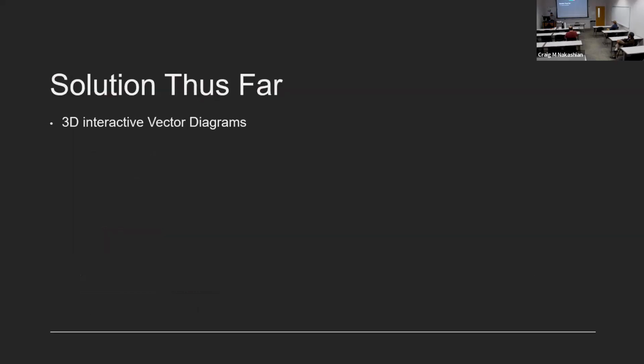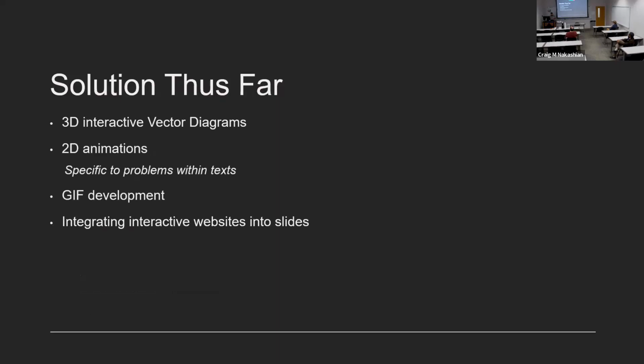Our solution thus far, we have developed 3D interactive vector diagrams. We haven't put much work into developing other 3D models, and we'll go into the problems a little bit later. We have put a lot of work into 2D animations, and those problems are specific to the problems in the textbook, so we've had a lot of great success with that.